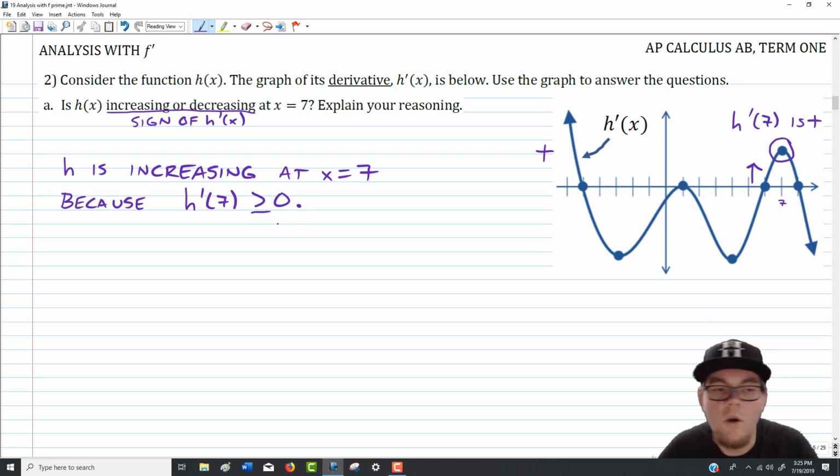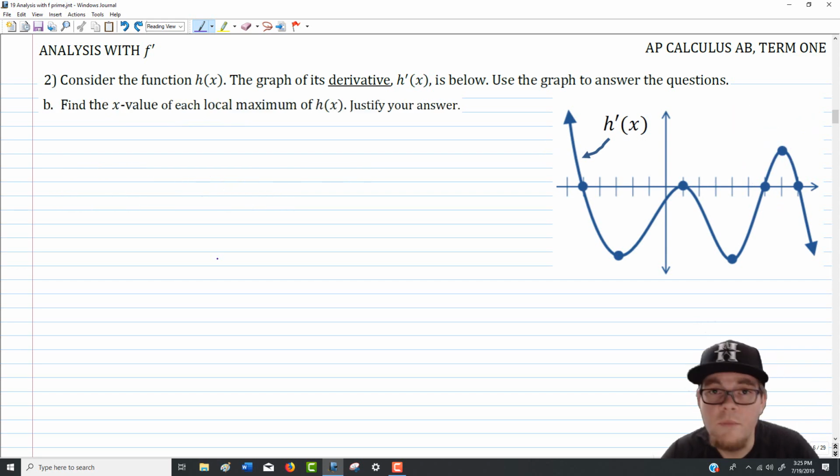And you could say, of course, or equal to 0, but of course we know the slope is positive from looking at the picture, so we're done. There is our work, there's our explanation, but note again the presence of at x equals 7. Also note that I didn't put h prime of x is greater than 0. I put h prime of 7, it's just as precise and to the point as we can possibly make it. There is 2a.